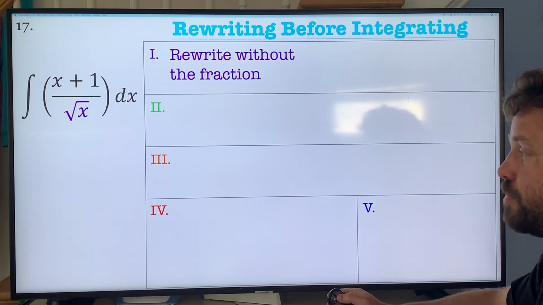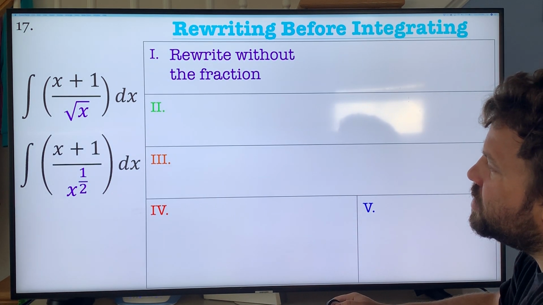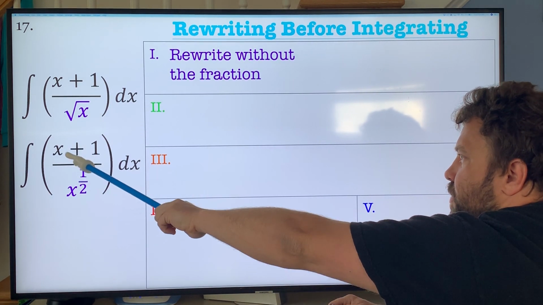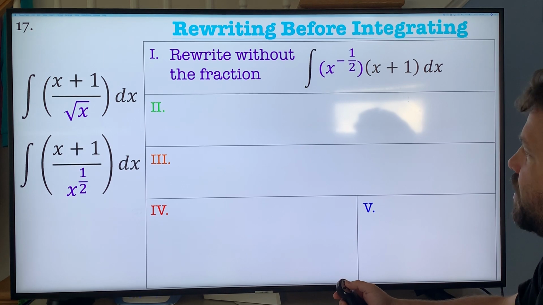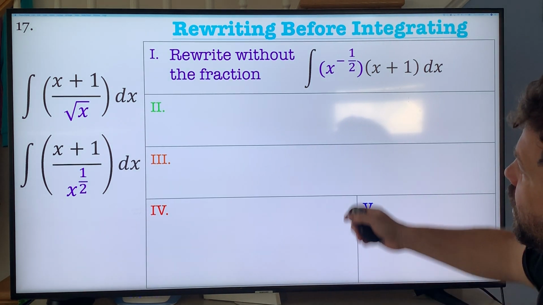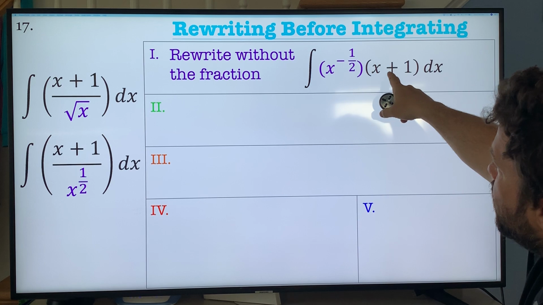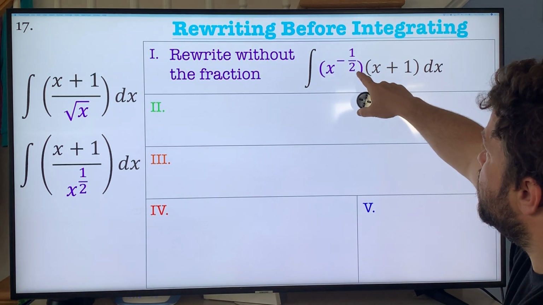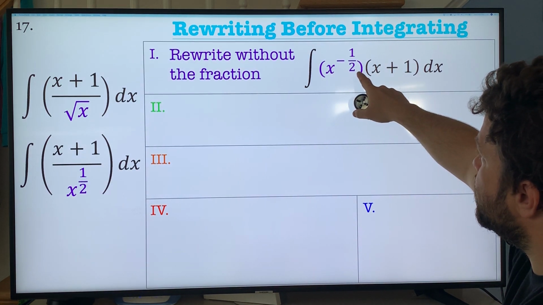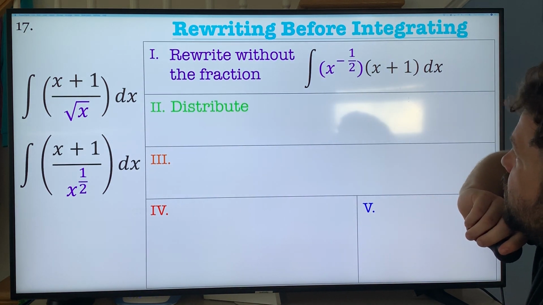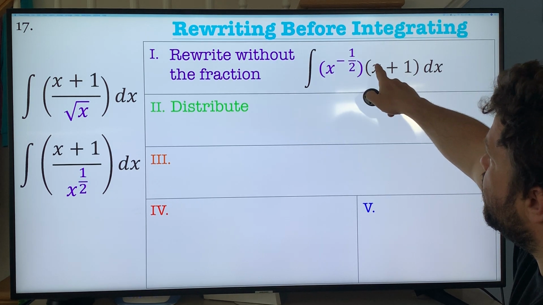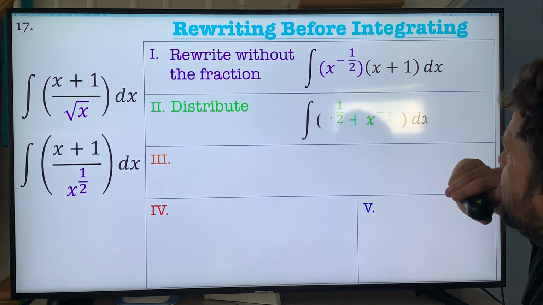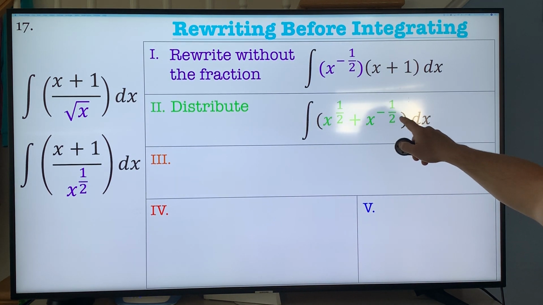You split it up. So we have x plus 1 over x to the 1/2. And what can we do with both these pieces? We could divide both of them by x to the 1/2. Or what you could do is use distribution. Now remember before I said there is no product rule, right? So when I distribute this here, add the exponents. What's 1/2 plus 1? Negative 1/2 plus 1, 1/2. And then this just becomes itself. X to the 1/2 plus x to the negative 1/2 dx.